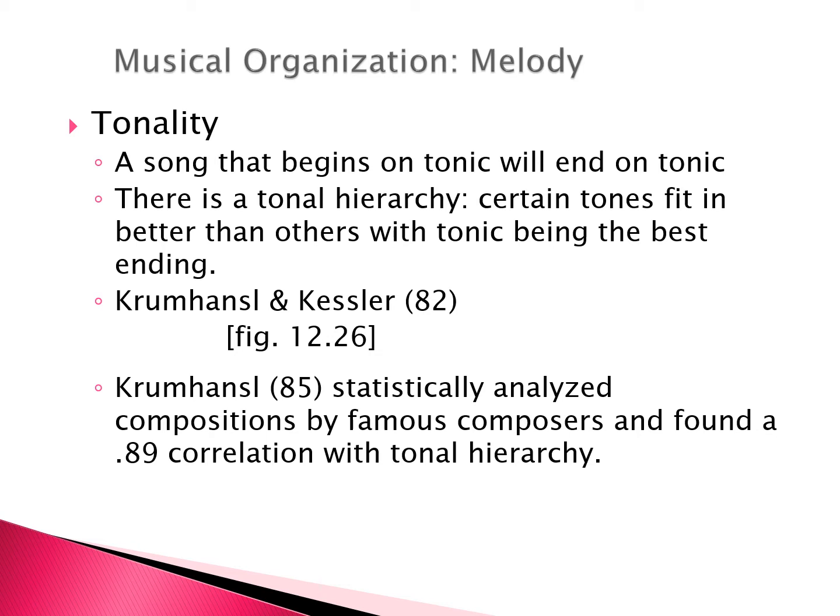So I think the researchers played either a scale or maybe some arpeggios within a certain key. And then they test tonic. Tonic is rated, I think, if I remember correctly, from 0 to 7, with 7 being the best fit. Tonic is high up there, near 7. Then the next ones are the major third and the perfect fifth. And then we get into the second, the fourth, the sixth, and the seventh.